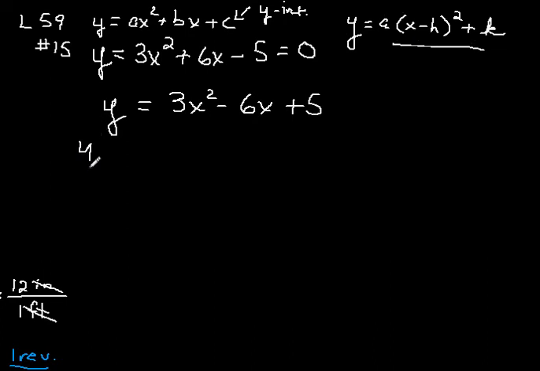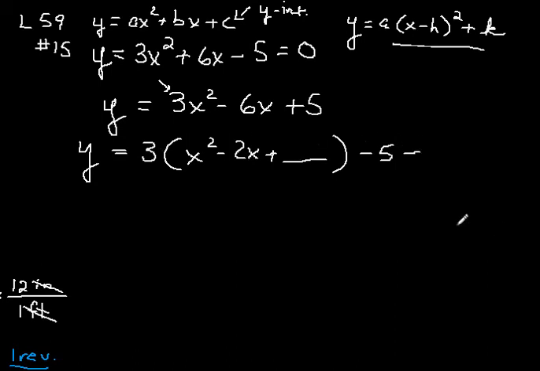So you get y equals, you cannot have a coefficient in front of the x squared term to complete the square. So we factor that out right away. 3 times x squared minus 2x plus blank. We kick that 5 right on out of there because it's not a perfect number. And we have to subtract whatever we add here, we have to subtract off there. So we divide our middle term in half. This is how you complete the square. And then square it so we get 1.